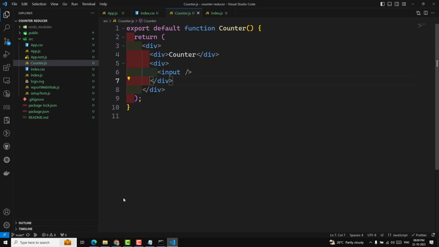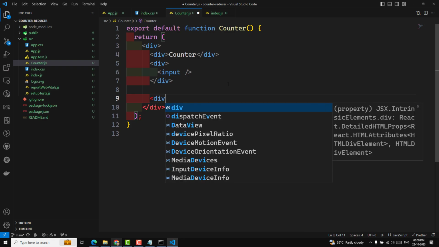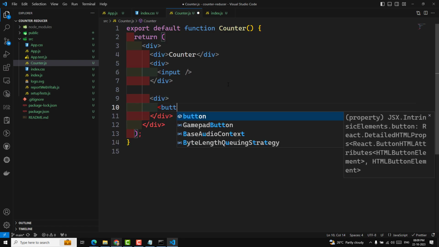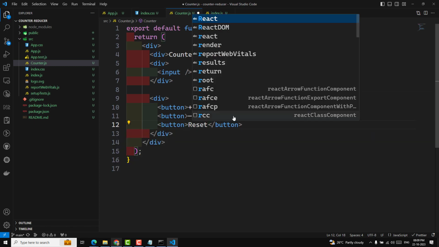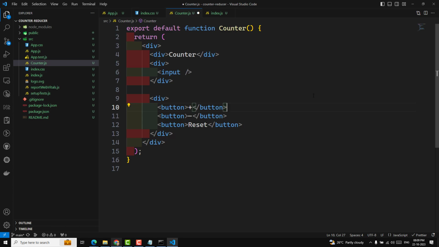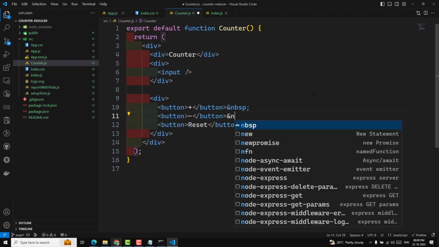So we are able to see one input box, and in another div I will be having 3 buttons: one is increment, another one decrement, and something like reset. So these are the 3 buttons which I will be having, and here I will add ampersand nbsp and ampersand nbsp.